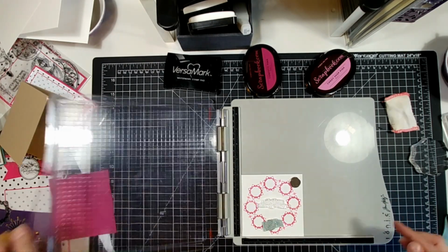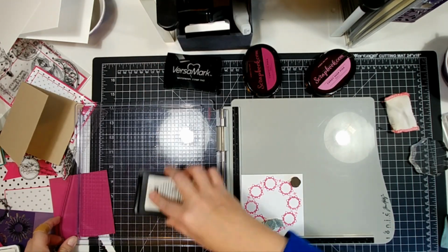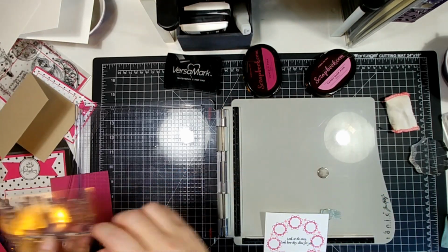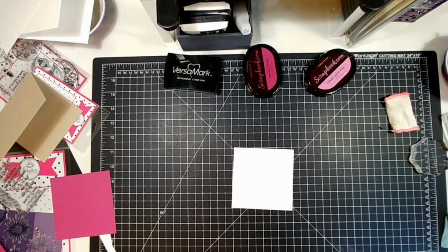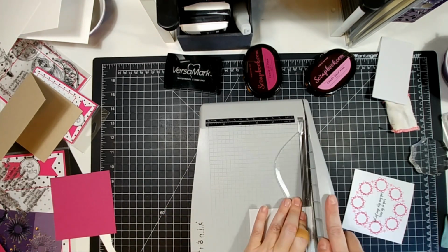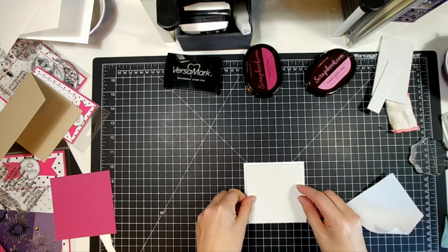So I did use my Tim Holtz platform. I need to get a new Misty. That's one thing I really need to get, is a new Misty, because we can't use this stamp platform. The stamp platform in the regular size is no longer available in the United States. So I will get a new Misty here before too long. I just haven't gotten it yet. So I'm going to trim down some paper here, and then we are going to put layers on here.